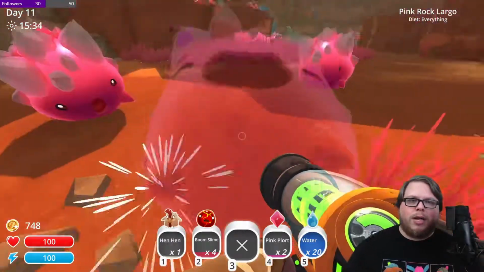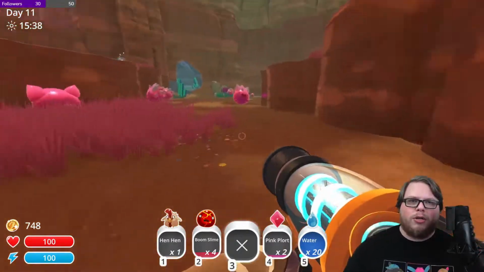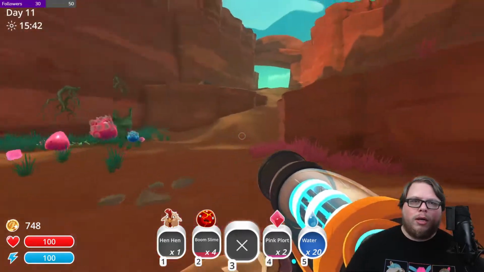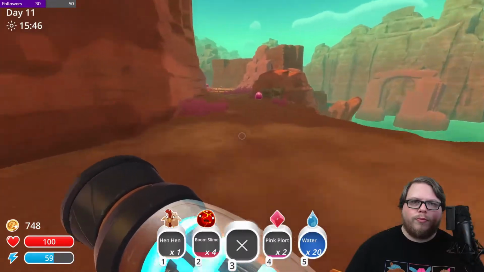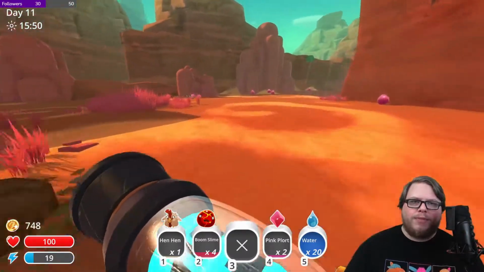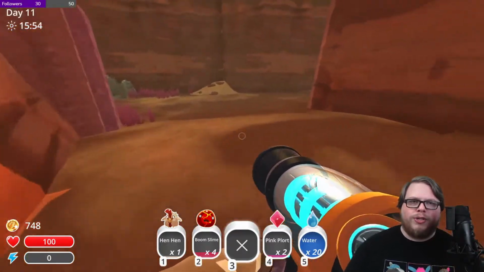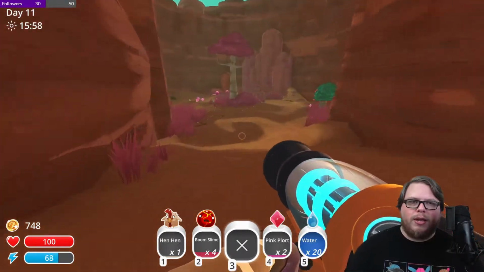Get out of here. I want him. Oh, you son of... Oh, I did get him. Okay, sorry. Sorry, sir. Sorry. Let's backtrack a little ways. I feel like I'm still kind of confusing myself, even in just the short trips into what is undoubtedly the tutorial zone for this game.